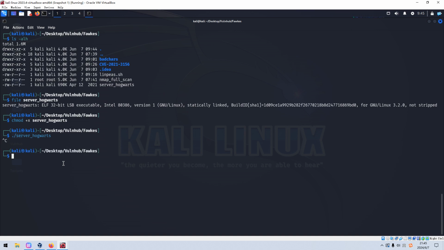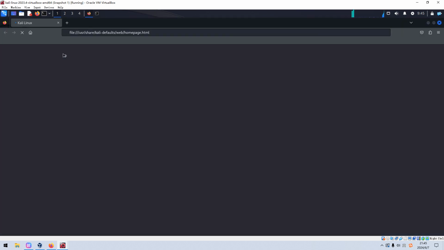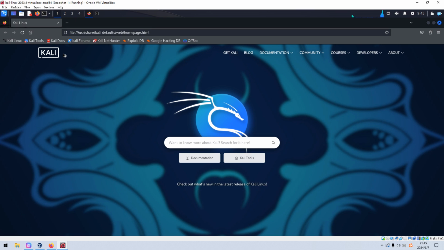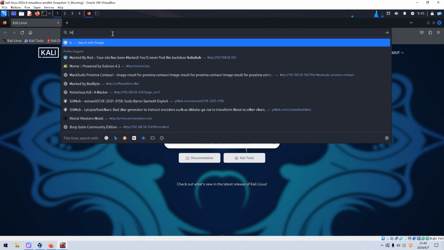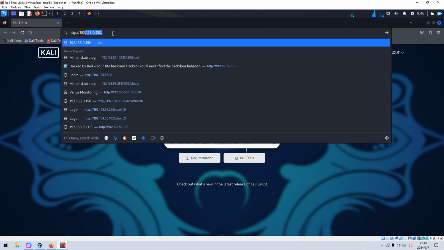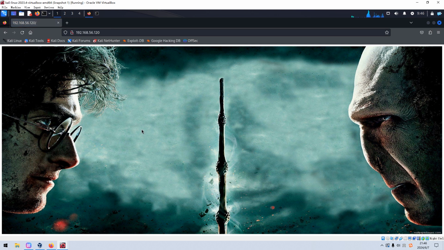But before we do such a check, I'd like to continue our enumeration with the other service, the HTTP service. As I stated in the other videos, following the standard methodology is very important. We can put the IP address of the target into the address bar of the browser, press enter, and we got the page back.